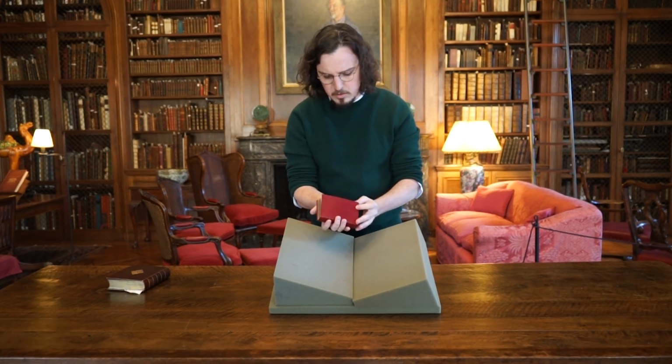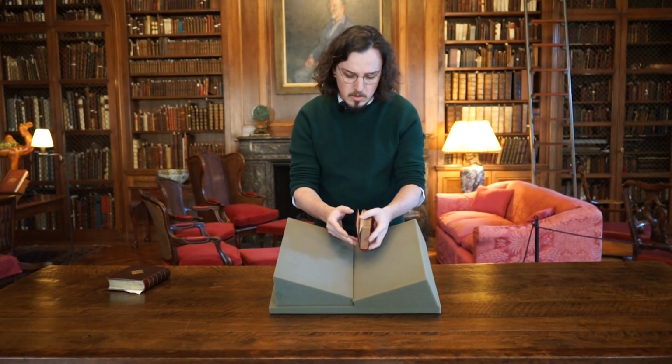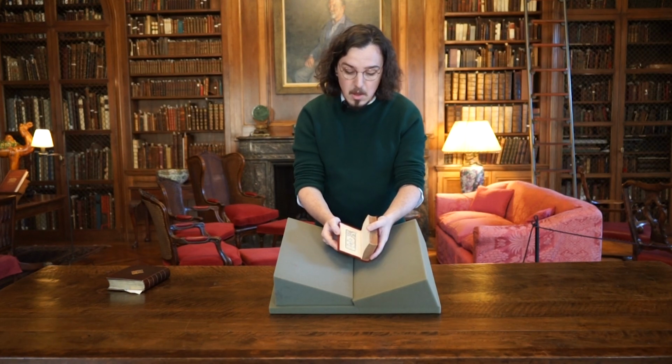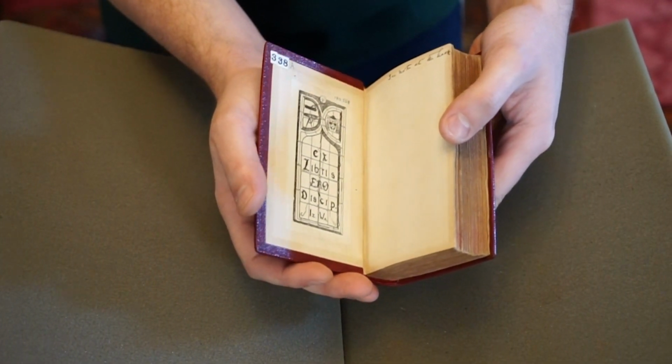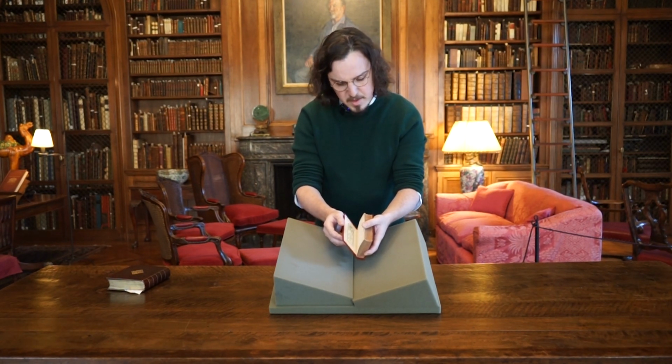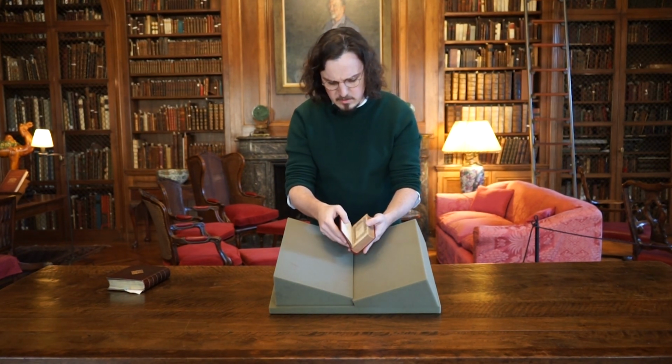The reason I chose this book is there's a few things of interest to us today. First of all, in the front here is ERO's, that's Edward Revere Osler's bookplate with Isaac Walton's initials down at the bottom there, Isaac Walton being the author of The Complete Angler, his first book and the thing that got him into the love of literature. Now, that bookplate is a lie in some ways, and I'll show you why in a moment.